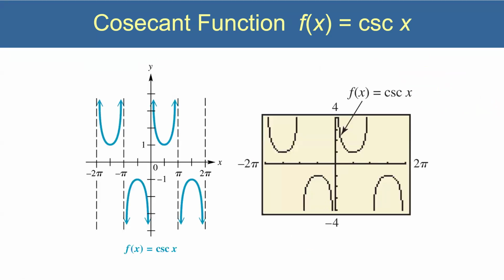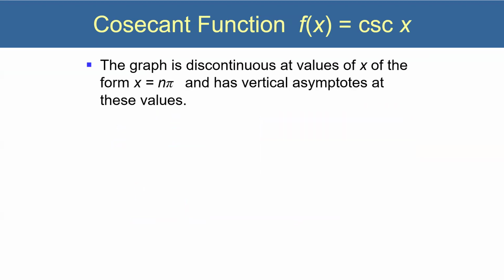So the graph. Again, looking at our graph, notice that we have our asymptotes at all of our pies. Yes. Notice that there's no max and min because the values go on forever to negative infinity and positive infinity. Yeah. Any questions about looking at the graph? Because there's no max and min, we'll go to here.